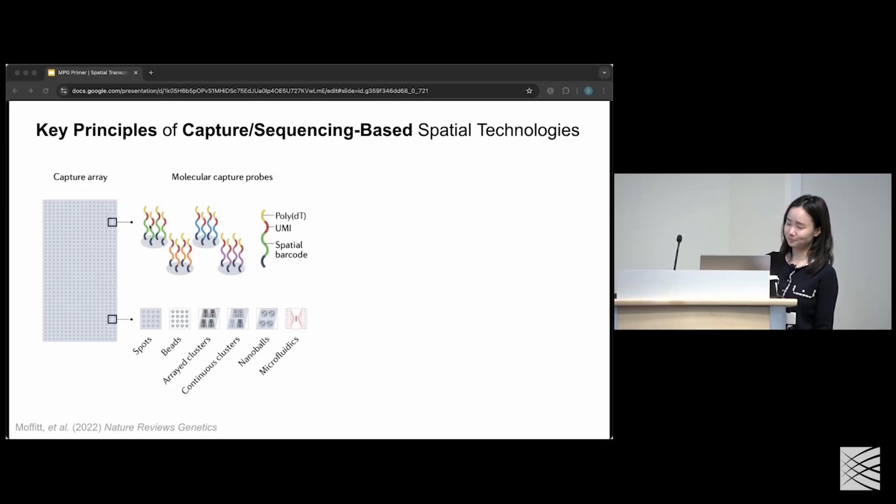These barcodes have a unique spatial barcode per spot, and a unique molecular identifier, so if you have multiple molecules that share the same spatial barcode, they can be captured. And then it has a poly-dT at the end, which allows us to capture all polyadenylated mRNAs in an unbiased, untargeted manner.